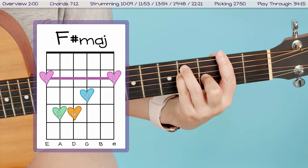Notice here how some of these chords are going to be switched in the middle of the strumming pattern and some of them will be held out for the entire strumming pattern. So we've got our C chord on. Down, down, up, down, up, down, down, down, up, A minor to G. Then here on F, we're going to hold out the whole pattern. Down, down, up, down, up, down, down, down, up. Then we go back to G and hold out the whole pattern. Down, down, up, down, up, down, down, down, up.